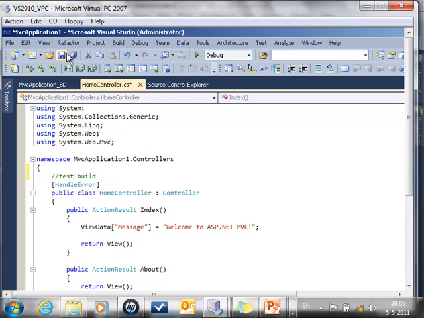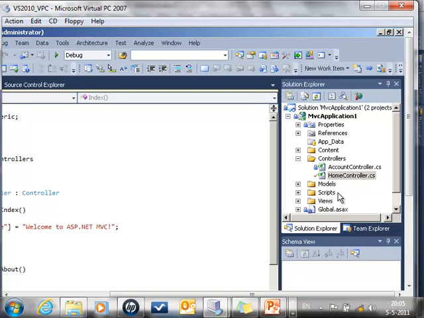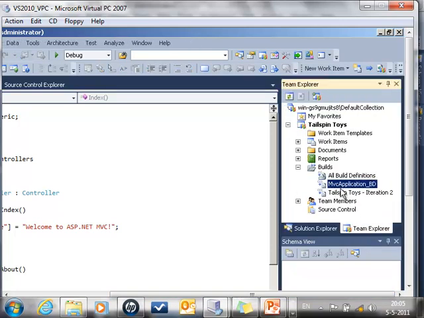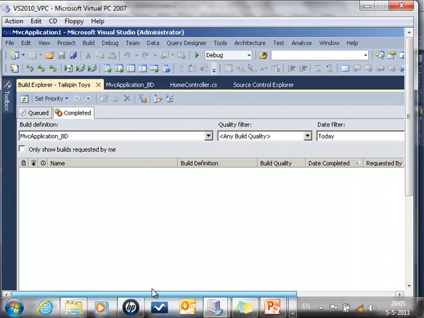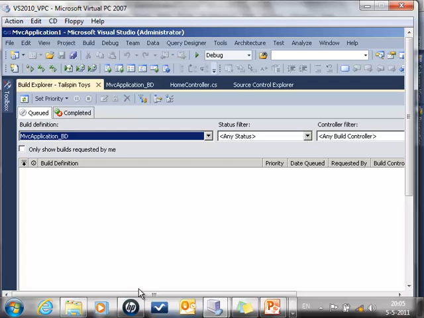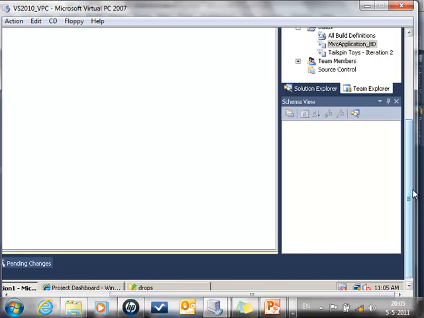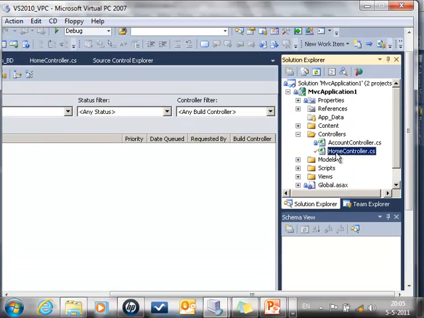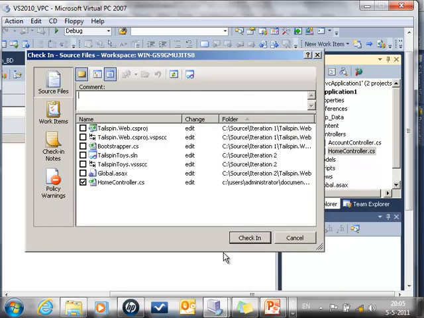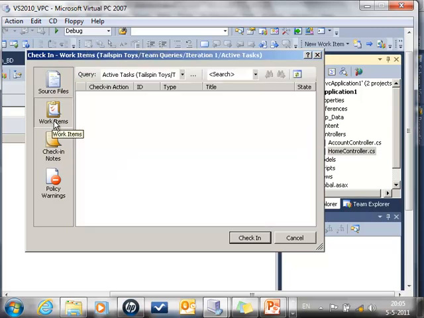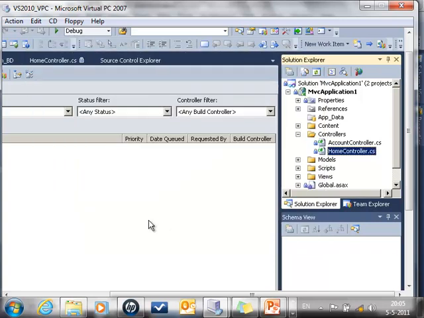When I do save, let me first duplicate this one, then we get the detailed information of the build. Then you can see my build stuck onto here. Now let me go ahead to the source code. When I do check-in, that is the test build, and you see the only one. Here we have work items stored on it. Not configured. Okay, checked in. You see the check-in is done.